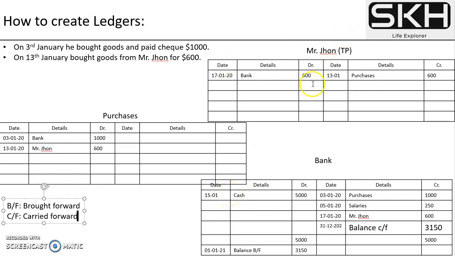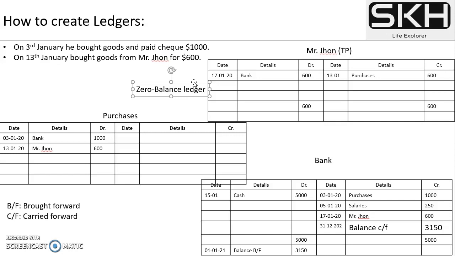One more last example, Mr. John's account. In this case, guys, you can see that the debit side of Mr. John's account is equal to the credit side. So I'll write 600 here and 600 here as well. So in this case, there is no balance for this ledger. If an account has zero balance, that ledger is called a zero balance ledger. Its balance is not forwarded to the next accounting period. So we can say this account is closed, which means we owed money to Mr. John and we paid him, so that account does not exist anymore. That is called a zero balance ledger.